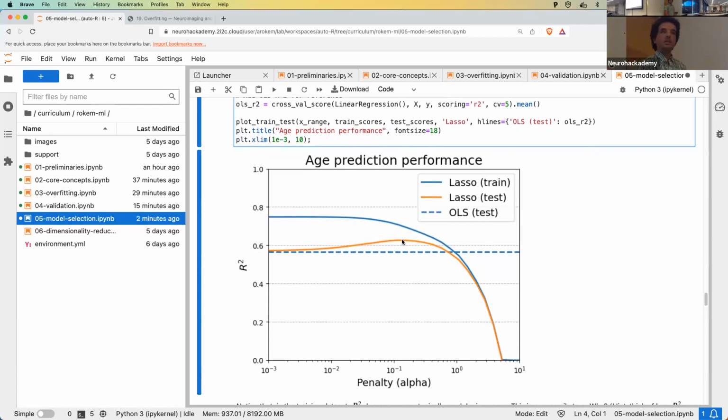But over here, somewhere, there's a right level of this penalty. If we were doing this experiment for real and we had separated the test data separately and done this internally and thought this is a really good model to use, we would have gone here and said, this is the right setting of alpha for us. Let us decide on that, fit it to the whole data, and then evaluate it on this left out test data. And this, in a nutshell, is a lot of what we do with machine learning.